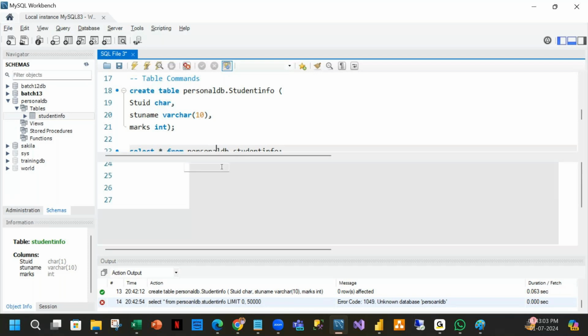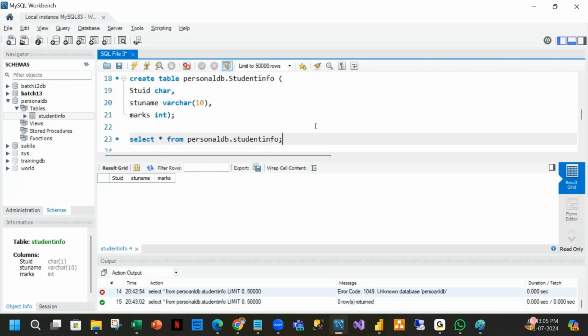Execute. Now see, the table is empty because I created a table but did not insert any data in it. Obviously it is empty.